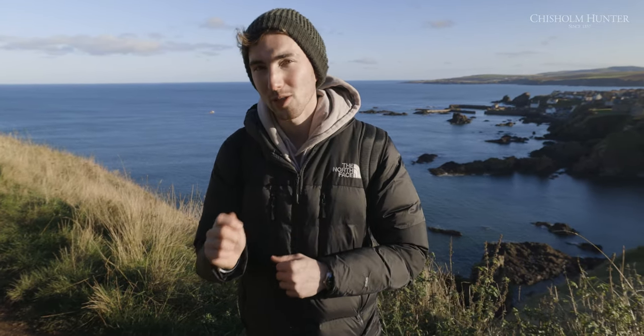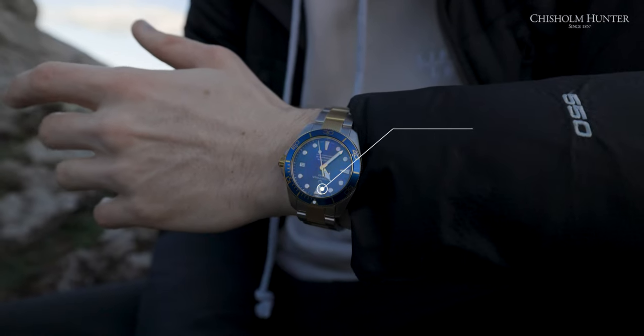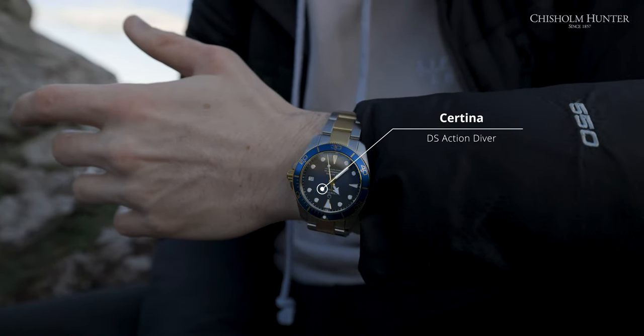If you've ever seen the Avengers, then the odds are you've probably seen the little town behind me. It's called St. Abbs, and it's an iconic filming location here in Scotland. Today we are joined by the Certina DS Action Diver, and it's quite fitting that we're by the coast because it's a diving watch and they're saving the turtles. Let's talk.